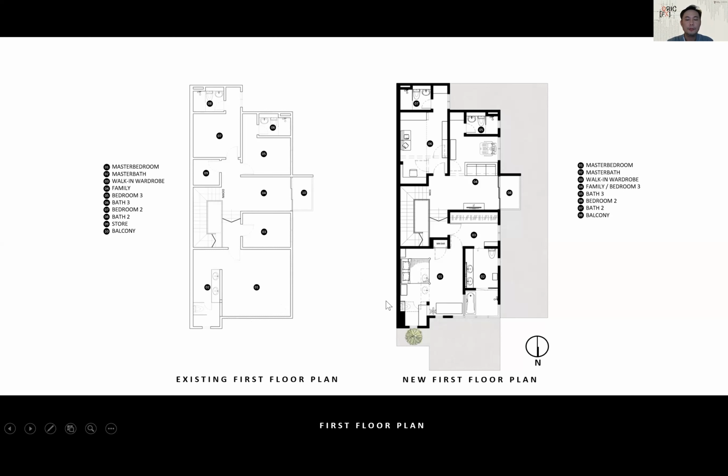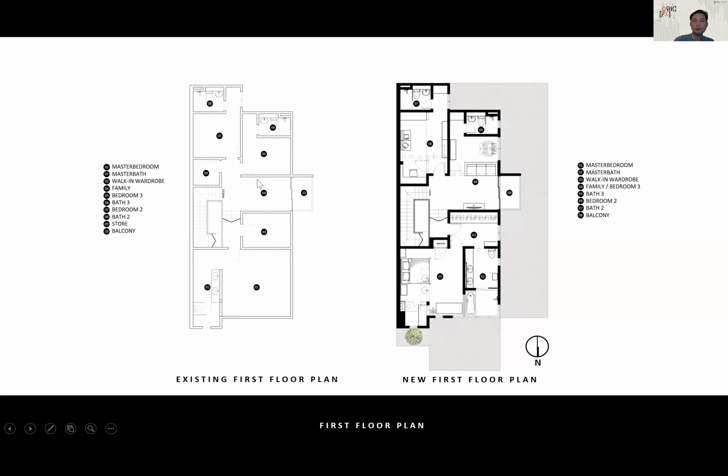The master bedroom is on the left hand side, and we combine the store here to be the wardrobe. So basically you have a huge master bedroom, a huge master bath, and a walk-in wardrobe. And for the living, which is seldom used, we tore down the wall, and this created a whole continuous space that combines the living and the family hall to bedroom 3. And of course, we have a little store on the left hand side, and we hacked away the wall and created another, larger bedroom for the kids. So basically, it's a very simple program for House 44.